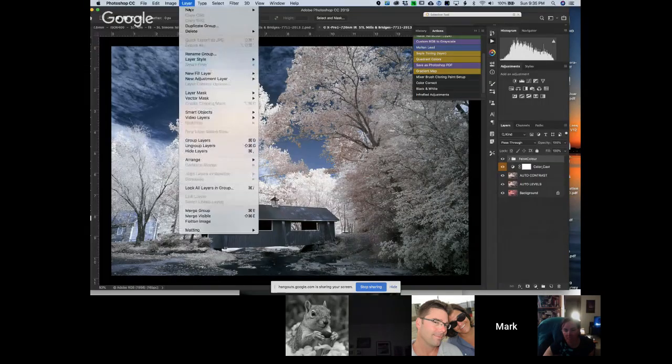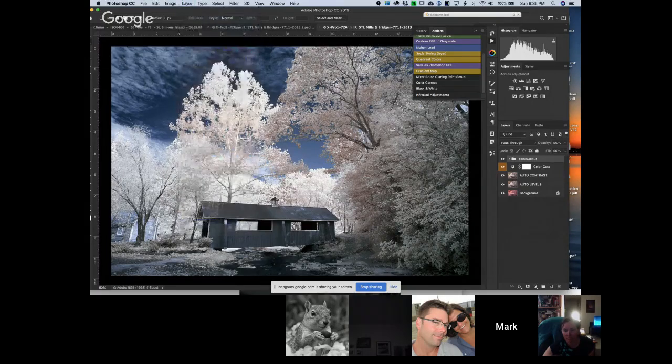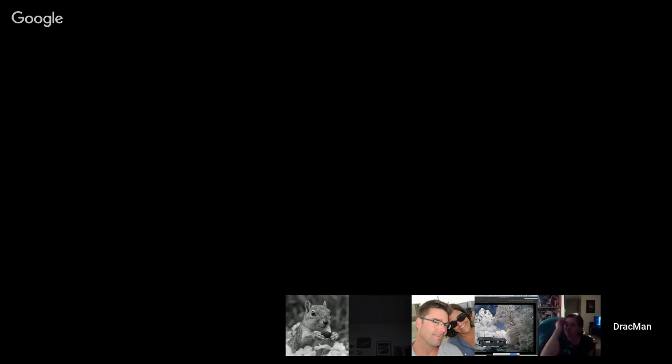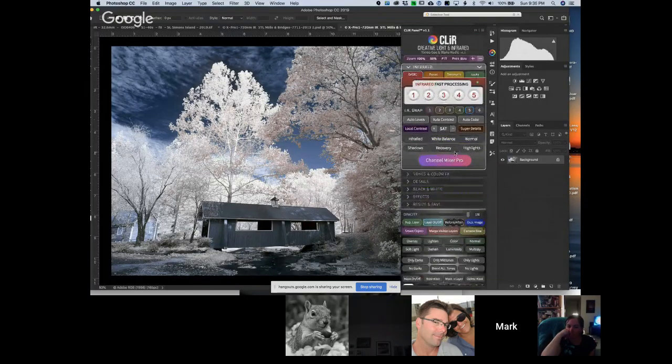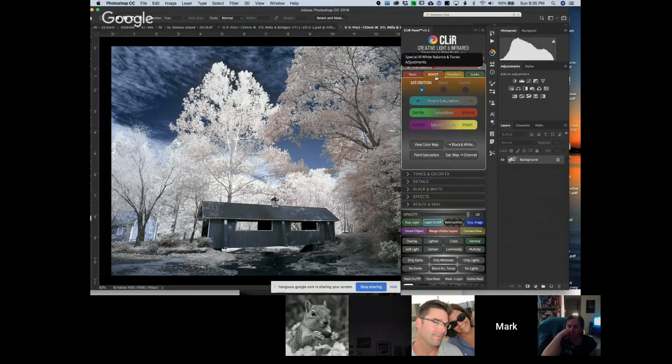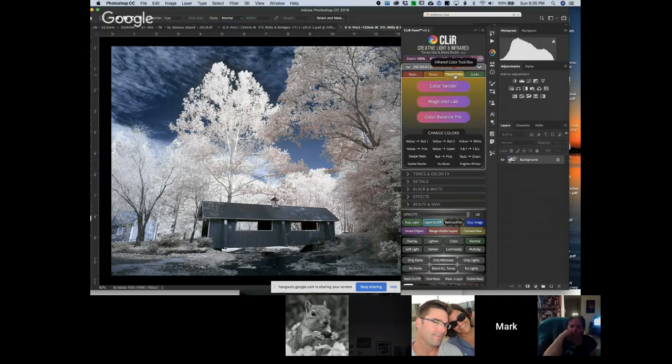But let's flatten that image real quick, and let's go back into their panel so we can see some of the other things. Okay, so we've played with the basic infrared post-processing. Okay, but there are some other things. They've got some crazy things, color twister.